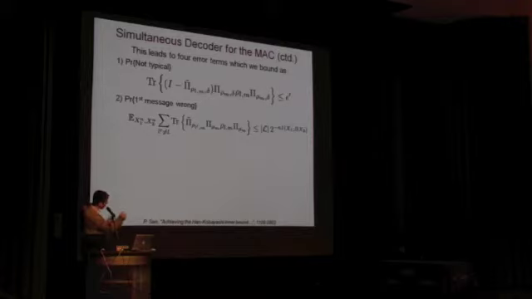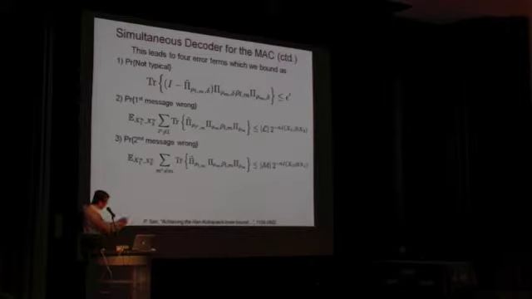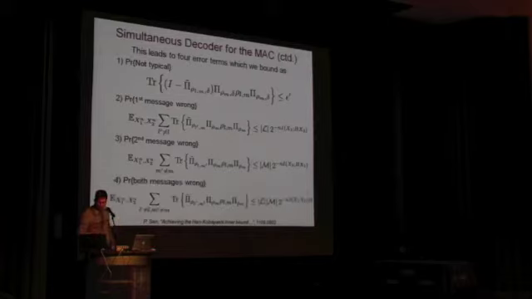Okay? So the first of these 3 other terms is the probability that the first message was wrong, but the second message was correct. Using this very particular construction and an error analysis, we can upper bound this by this. This is the size of the first sender's message set, and this is the information quantity corresponding to that bound for the rate of sender 1. A symmetric type of error is the probability that the second message is wrong, but the first message was decoded correctly. And finally, the probability that both messages are wrong. All of these we can upper bound by the terms that appear on the boundary of the rate region.